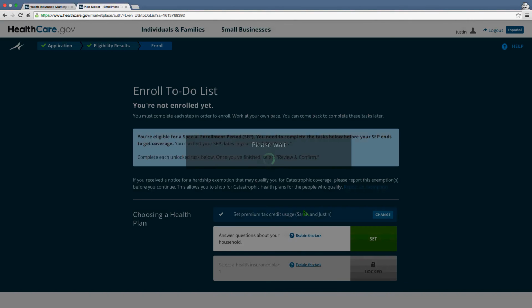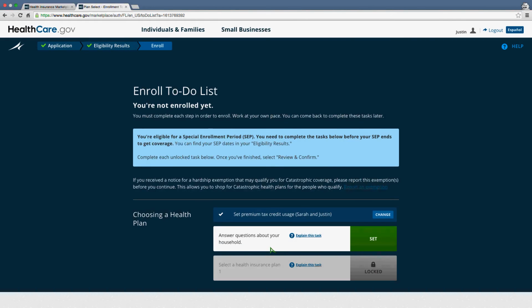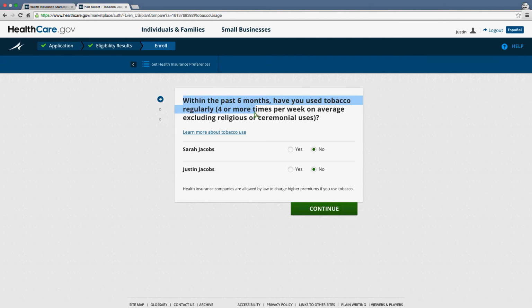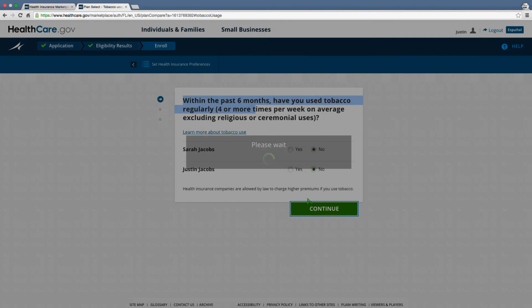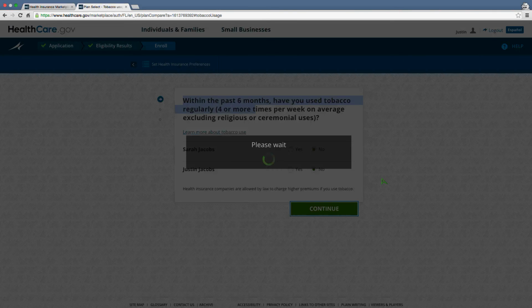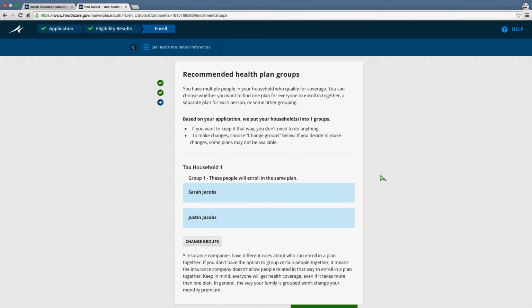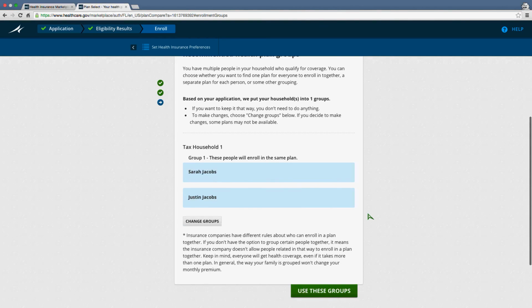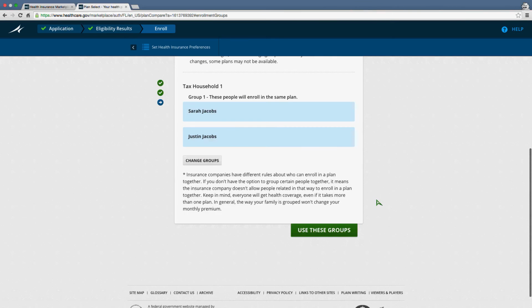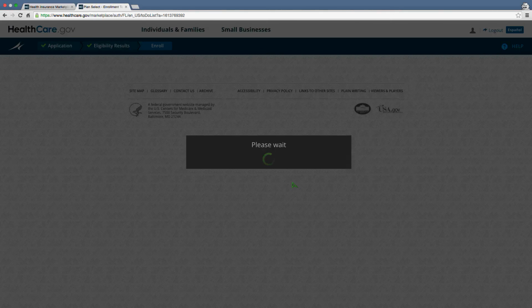This also is going to ask you whether or not anyone is a tobacco user. None of us are, so you go ahead and click there. Again, if they are, it's going to rate them up 1.5%, or they're going to pay premium and a half on whatever it is. So that's one group. You know, husband and wife is one group. And then now is the fun part, choosing a health plan. So we decided that we wanted to do the United Healthcare.